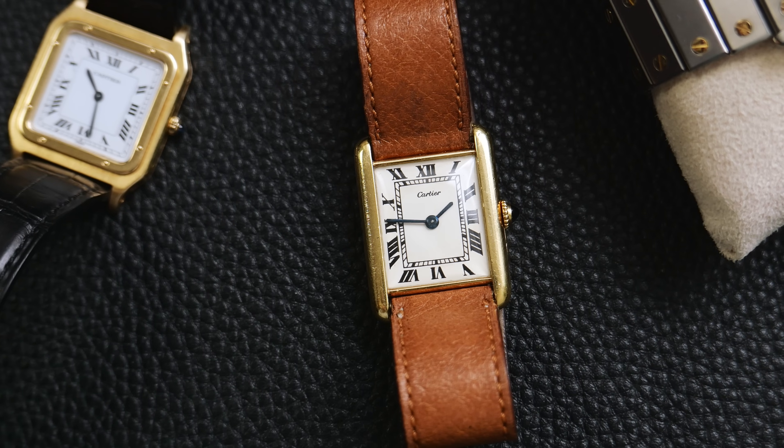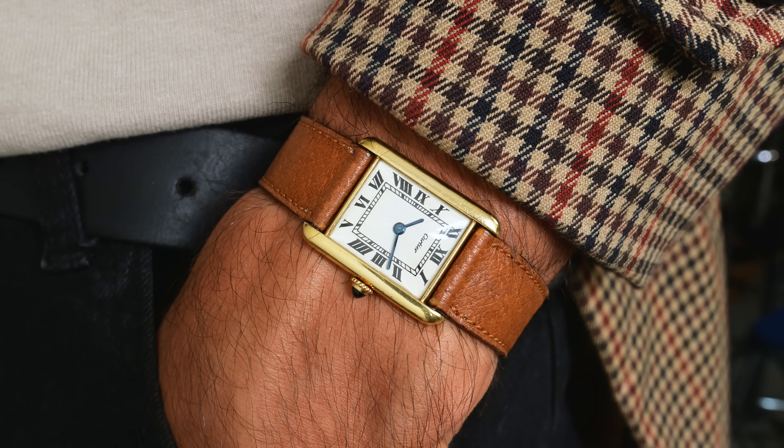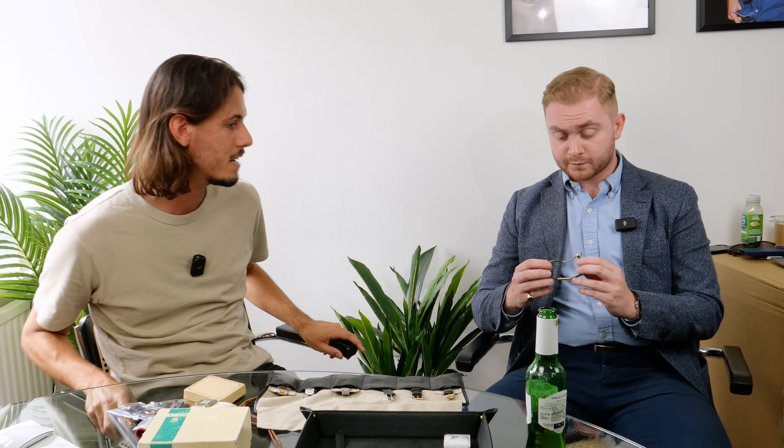The one that means the most to me is probably the one on my wrist, which is a Cartier Tank London — made in the London workshop. Cartier split into three different workshops: Paris, New York, and London. London is known and famed for their pieces from the mid-60s to the mid-70s roughly. They produced by hand some really unusual iterations and very forward-thinking designs like the Crash, Pebble, and Dye Swatch — they all came from London, and they had a lot of freedom on their designs.